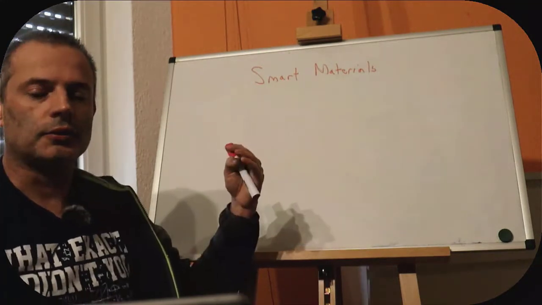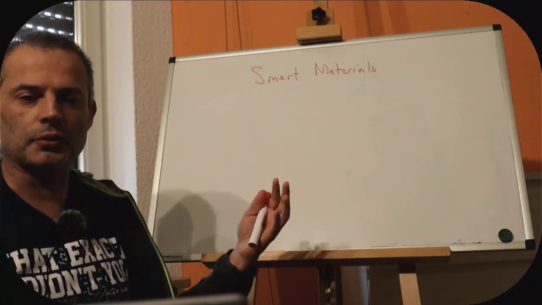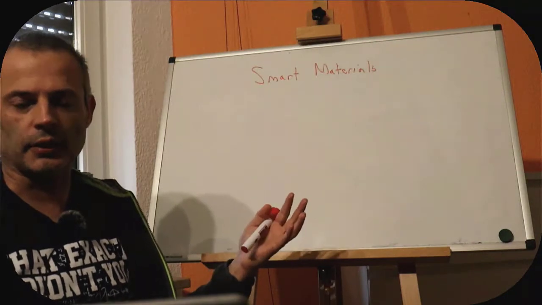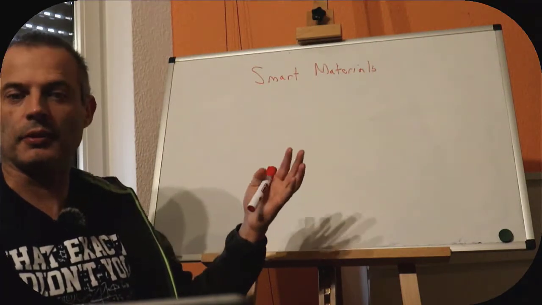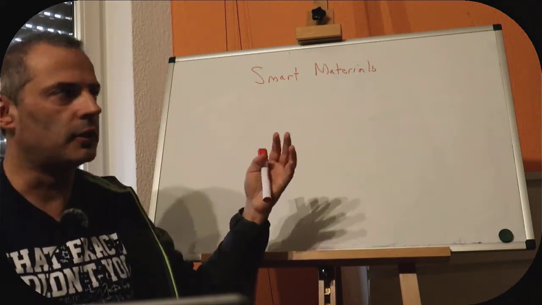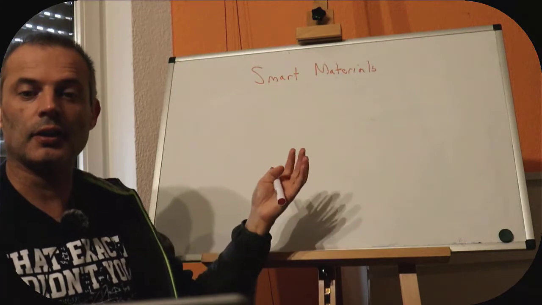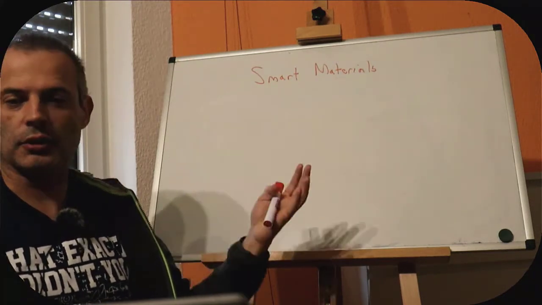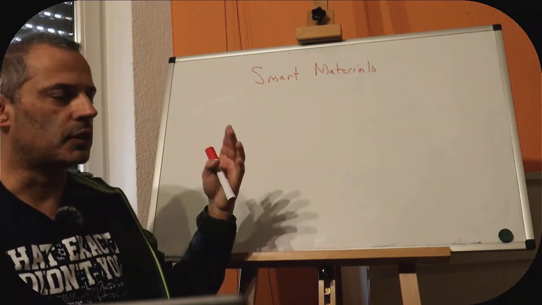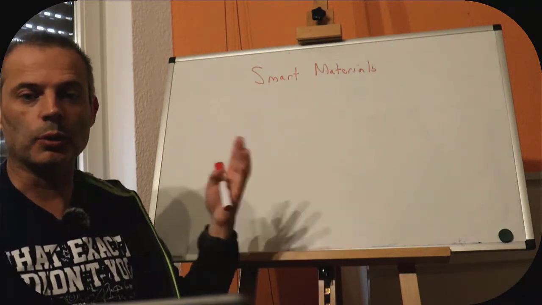So in reality, instead of being really smart, it has to have some kind of response to a stimulus of some kind. That is usually something very simple. What we think of as a smart material normally in the media would be some kind of incorporated sensor that does something, but a much simpler case would be a material that responds to some kind of stimulus in some kind of simple chemical way.